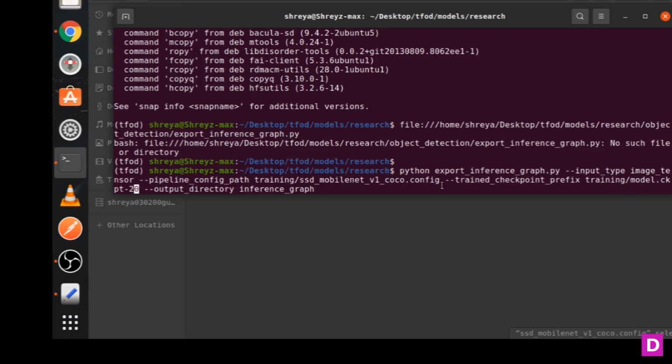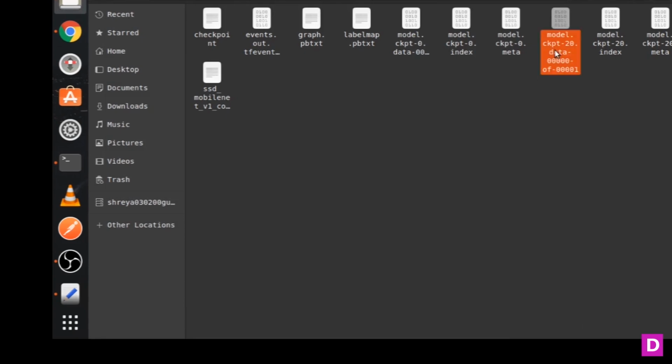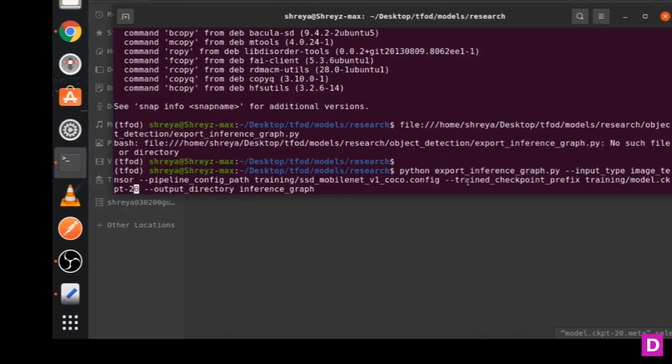What I have is model.ckpt-20. See, we have model.ckpt-20, right? So we have to make that change here, and then your output directory will be inference graph. So you will get another directory, and that directory name will be inference graph. Inside that you will have the PB, the frozen inference graph file.